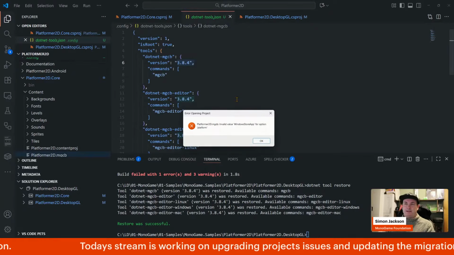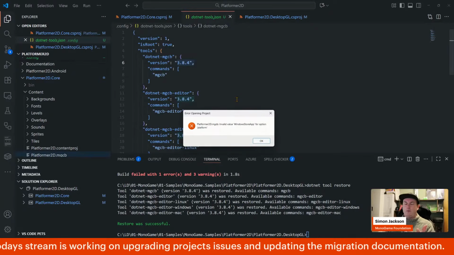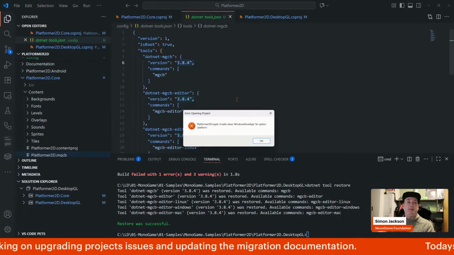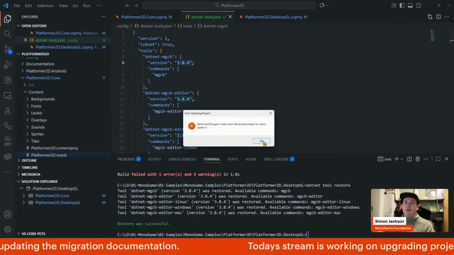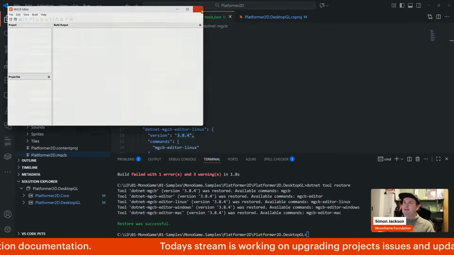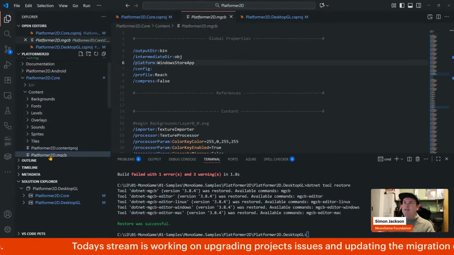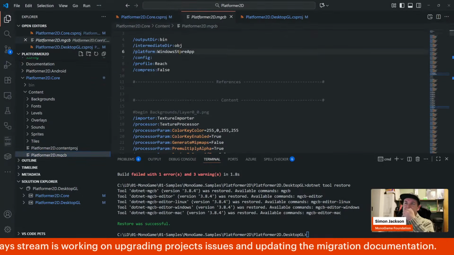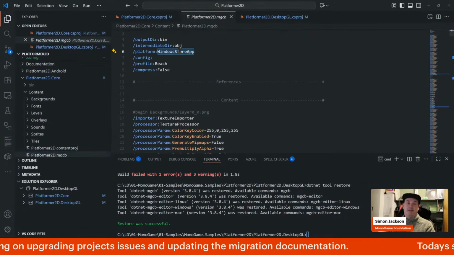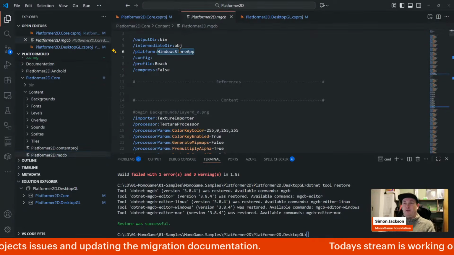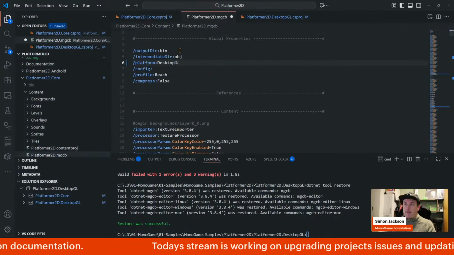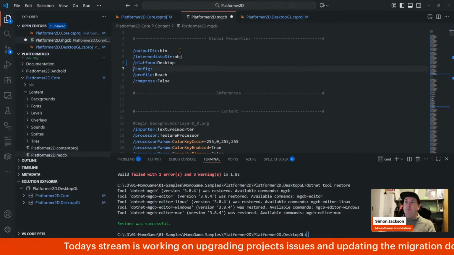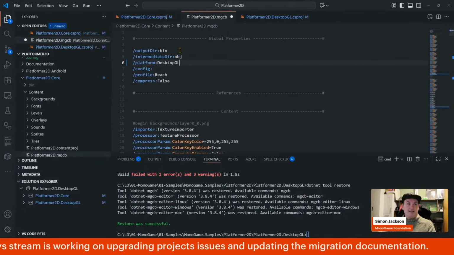In 3.8.0, we had the Windows Universal, the UWP platform, which has since been deprecated. When we created the project, we've actually left it defaulting to a platform that doesn't exist anymore. So in 3.8.4, there is no UWP or Windows Store App build, so the MGCB editor can't even open.